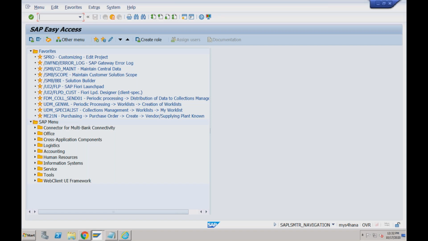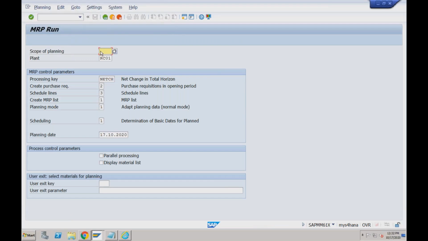Using these 3 transactions, you can perform the MRP run, which will first of all look at the demand for each and every material available in the plant. For example, if I'm going for MD01, and let's assume in my scope of planning I provided 10 materials, then for each material the system will first get the list of all the demands.